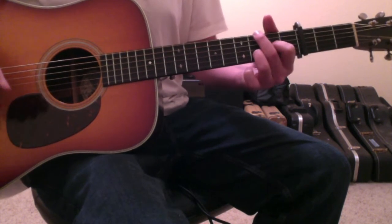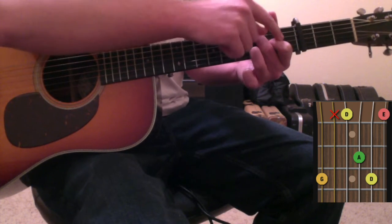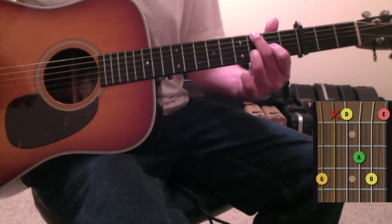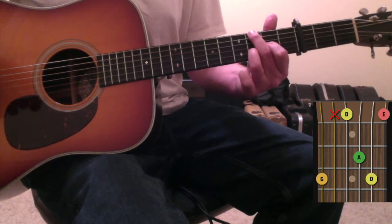The chorus is going to be our G. And again, in all of these chords so far, I've left my 1st and ring finger planted where they first started in that D chord at the beginning of the intro.